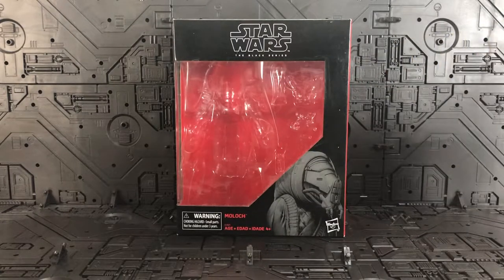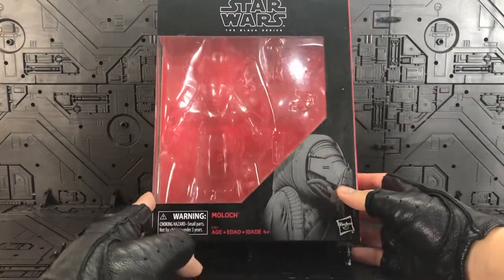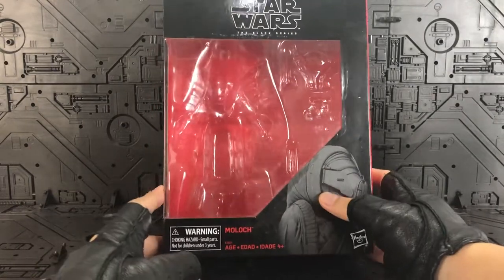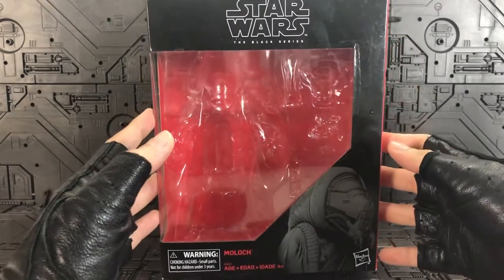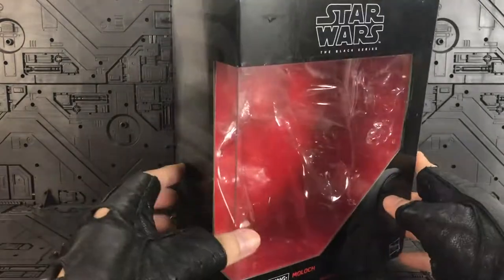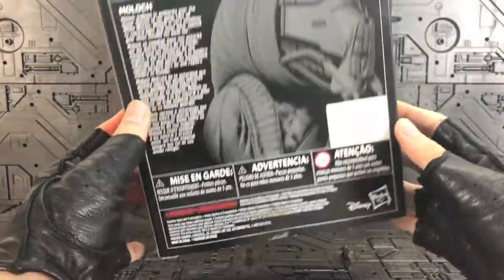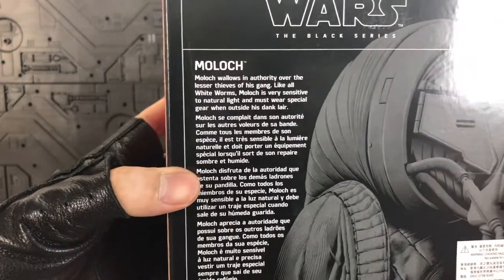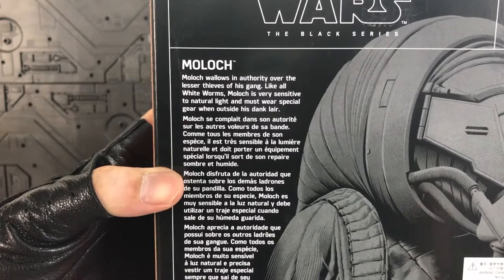This is the standard packaging of Black Series, which we have been looking at for some time now, with the artwork at the front, the name, and the name of the line up here. By the way, the size of the box is slightly bigger than usual, probably because of the size of the figure. Anyway, no numbering, usually it has a number. And then there's a little bit of description at the back. If you want to pause and read, please do so.